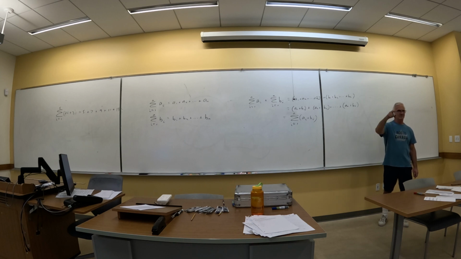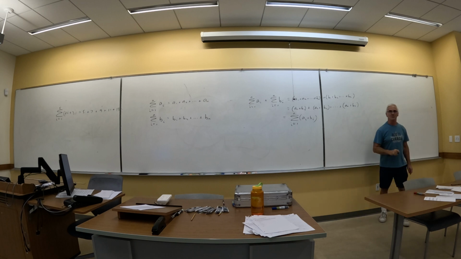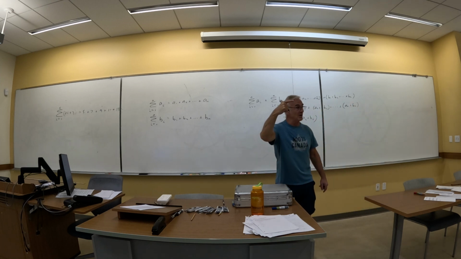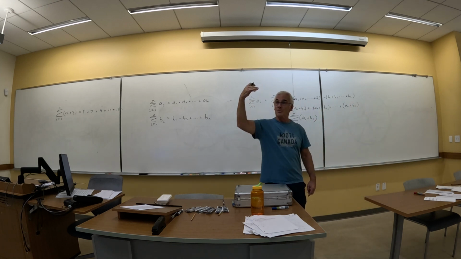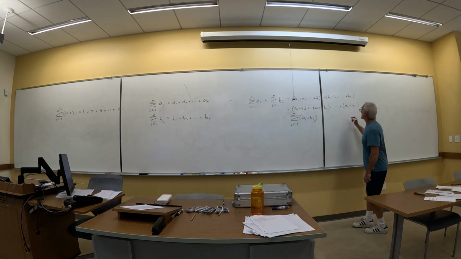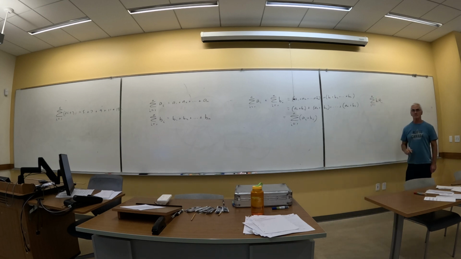Product. Specifically not products in general, but scalar multiples, constant multiples, right? We know that the limit of a constant times a function is a constant times a limit. We know the derivative of a constant times a function is a constant times a derivative. We showed that the integral of a constant times a function is a constant times the integral. What about if I wanted to do this? Well, according to what we just said, that should be k a_1 plus k a_2 all the way to k a_n.